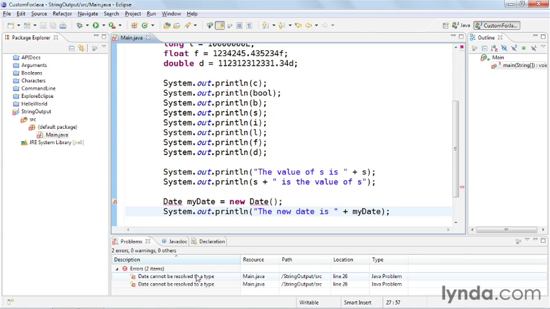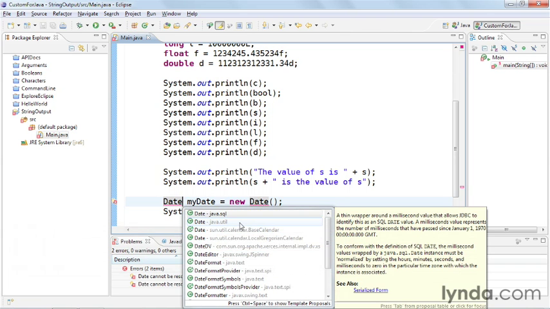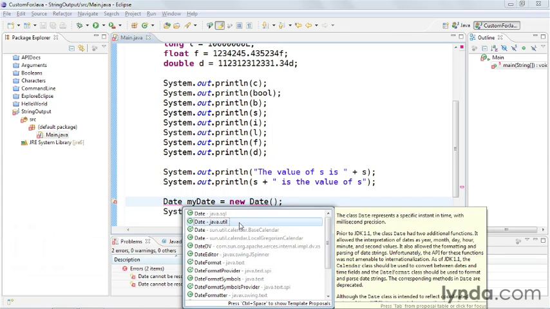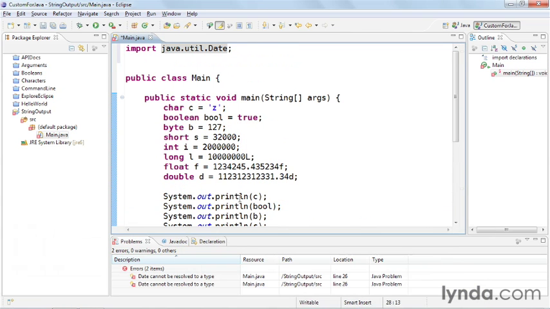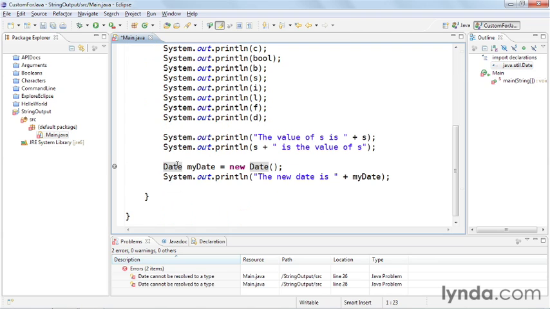If you see any errors, that means that you have to include a special notation at the top of the screen called a package. The date class is a member of a package that has to be explicitly imported. I'll talk about class importing later, but for now, all you need to do is place the cursor after the data type, date, and press Control space. Then choose this version of the date class, date in java.util. Double-click it, and at the top of the screen, you'll see a statement added, import java.util.date. That's an instruction to the compiler that says, when I refer to the date class, this is the version I mean.